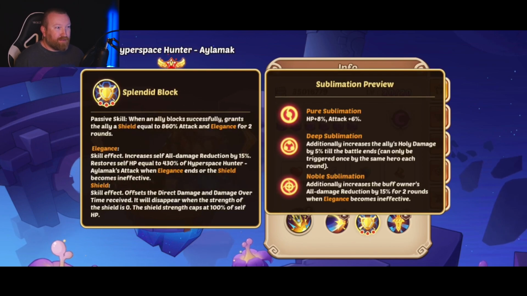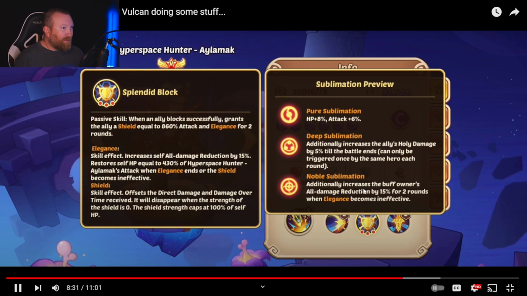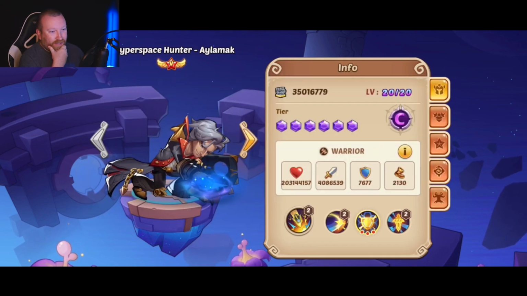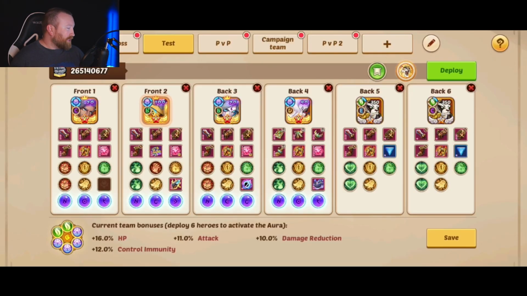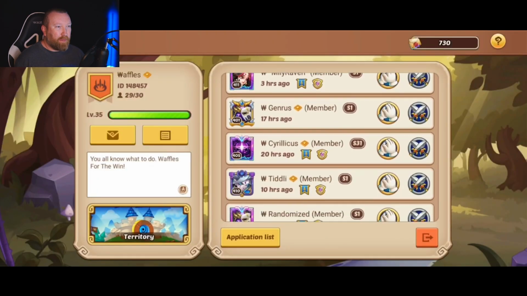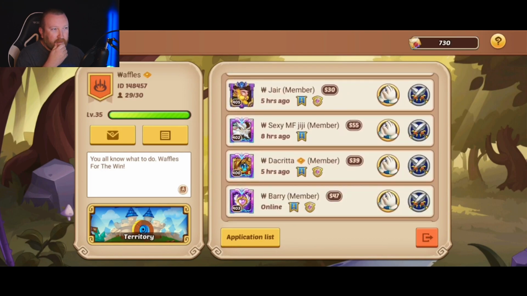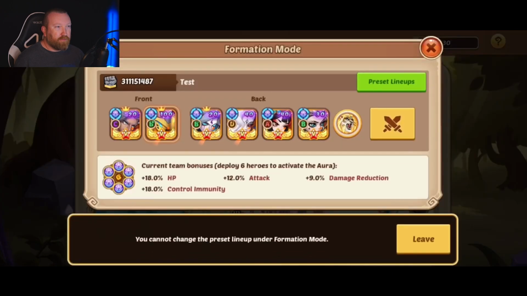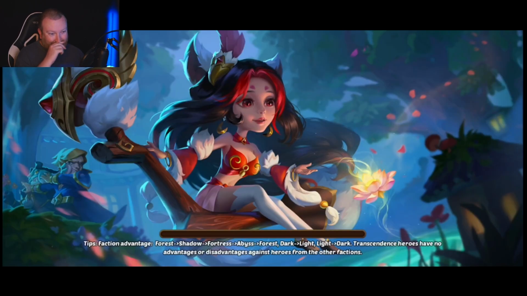Then we have Splendid Block here from Aylamak, and that's crazy. It gives you 5% holy damage, which is whatever, but it also gives you damage reduction and elegance. So additional damage reduction for more survivability. And every single instance of block from those hits gives you a shield. So the enemy Vulcan just fills your shield bar up. That's what I mean when I say it's kind of broken.